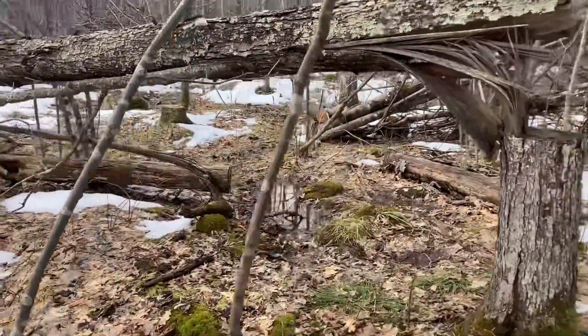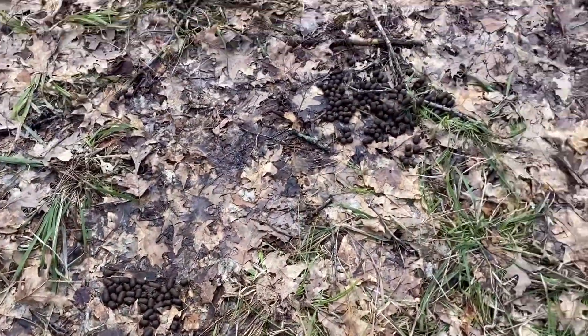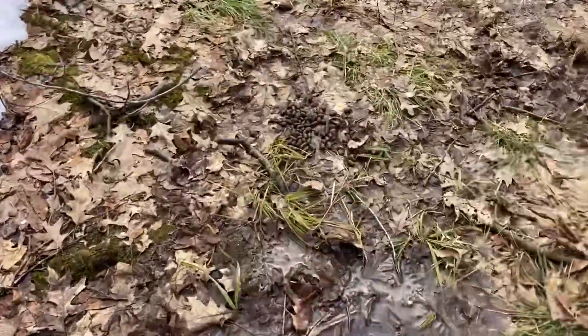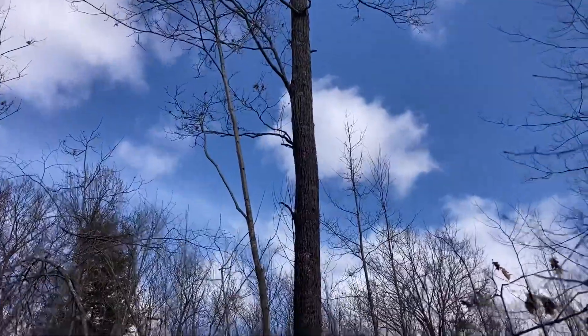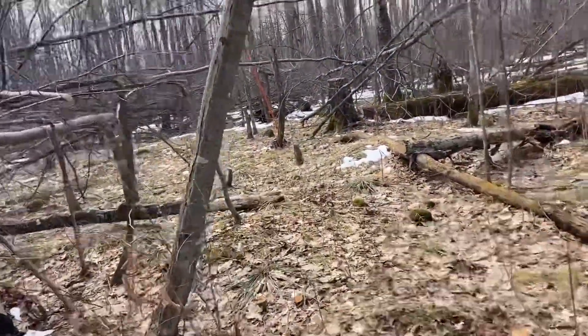Coming over here through this opening — I want to point out that I could walk through my entire woods, but there's not this much deer poop in my entire woods. It's concentrated in these bedding areas. As I walk through I can see pile after pile — they do use these areas more often than regular woods. The bigger oaks I left because those will be dropping acorns and creating food in here. My other plan for this year is to broadcast some clover and chicory in here since I have so much sunlight coming in now — creating a little more food.